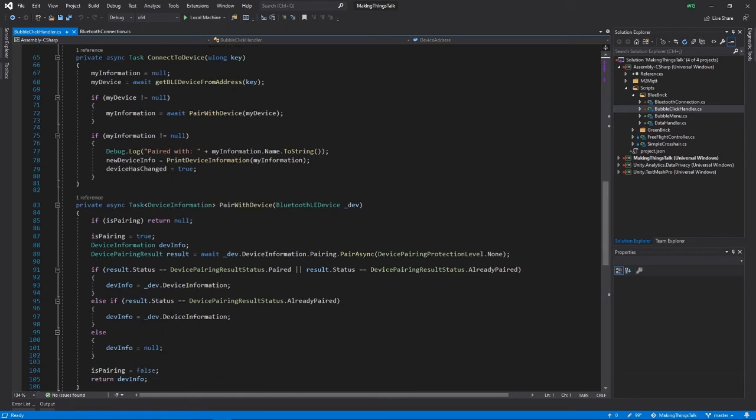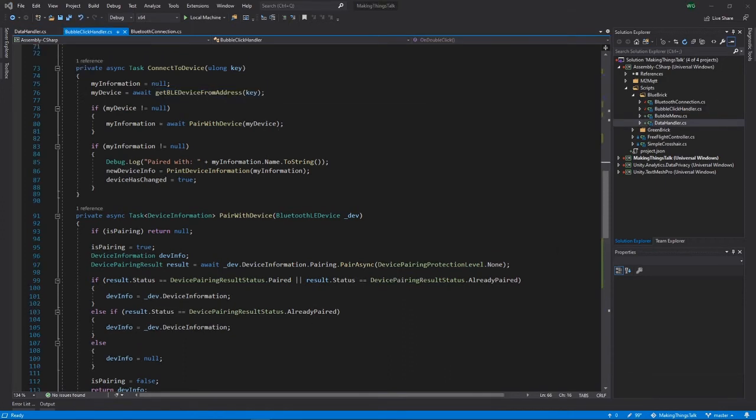It uses these two functions. The first begins with a call to get the device object from the address. If the device object we get back is not null, then we can populate a device information object with the results of the pairing.